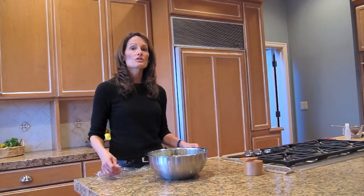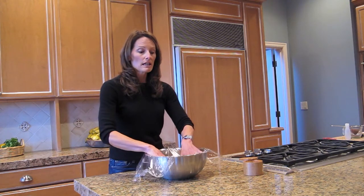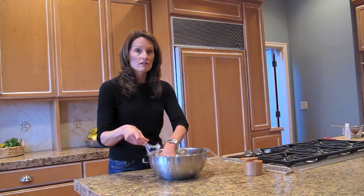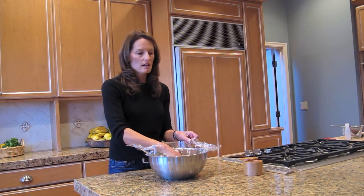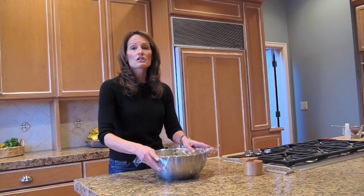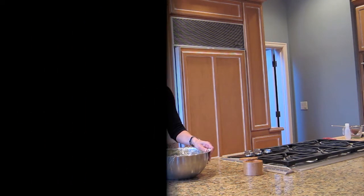That's good! Now we're ready to put the soup into the refrigerator. The best way to keep it from browning is to actually place the plastic wrap down onto the surface of the soup so that there's very little air making contact with it. Once you've got that done, you can put it in the fridge. It should be refrigerated for about three hours to get it nice and cold.